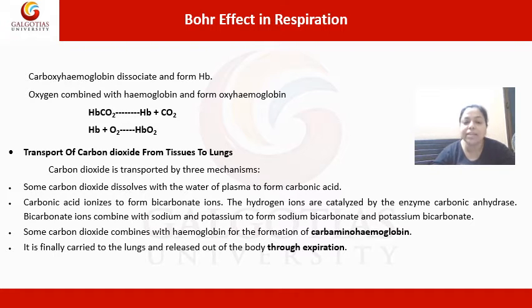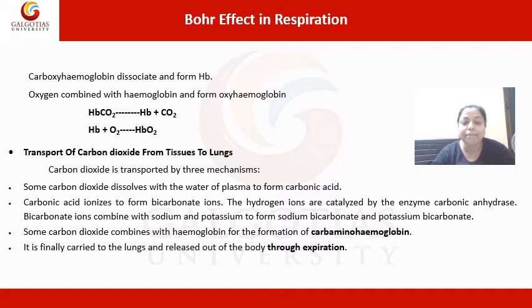Some carbon dioxide combines with hemoglobin to form carbaminohemoglobin. It is finally carried to the lungs and released out of the body through the process of expiration or exhalation. So carboxyhemoglobin and carbaminohemoglobin might sound similar, but they are two very different things. So carbon dioxide, when it combines with hemoglobin, forms carbaminohemoglobin. Sometimes it is called carboxyhemoglobin, but it is not the same. And then it is given out in the form of exhalation.